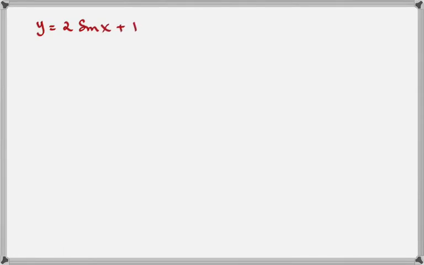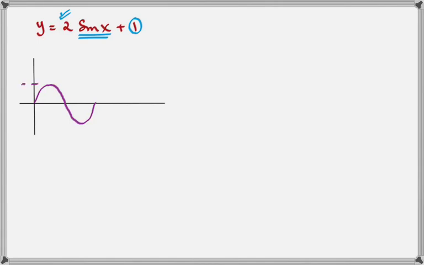Focus on the equation. Always start with the trig function. You should be drawing the graph of sine x. You should be doubling it. And you should be adding 1 to it. In this case, do I need to really draw the graph of sine x? Or I can simply draw 2 tan x, label the y-axis properly, as accurately as possible, and shift the graph up by 1 unit. I think I would choose this method. I would try to minimize my steps. And that's how the graph is drawn.